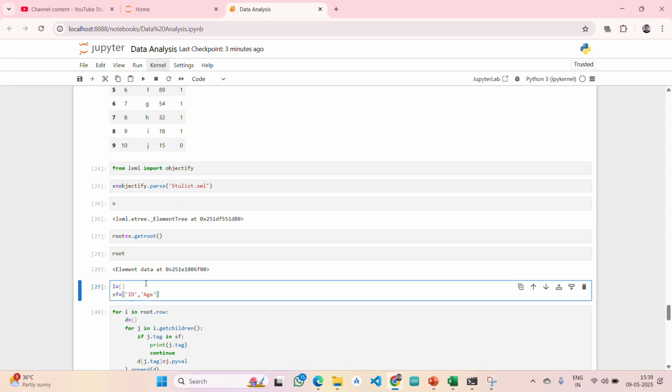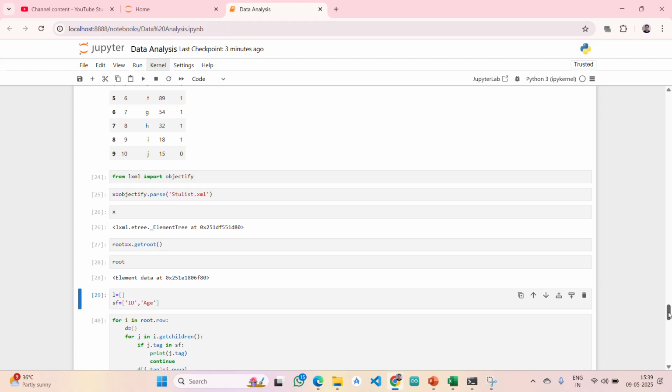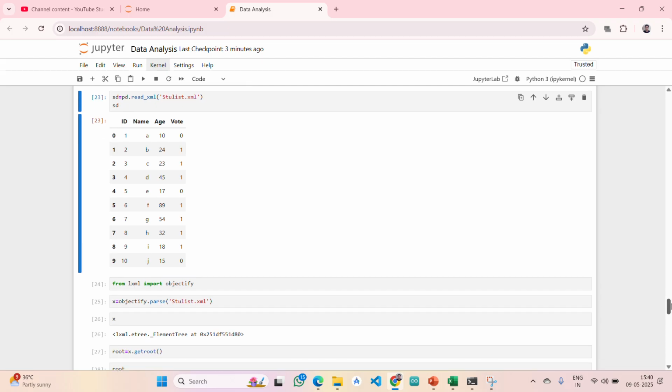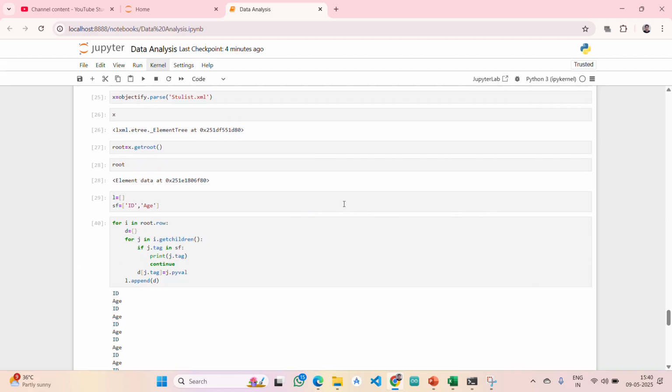Here two things you need to consider: one is the empty list and one more is skipping fields. Our main motive is, here you are getting ID, name, age, vote and all as attributes. ID is also coming as an attribute, right? One thing I want to remove is ID, and another thing I want to remove is age, because anyhow vote is present. So it is wasteful to store this age information. I want only name and vote.